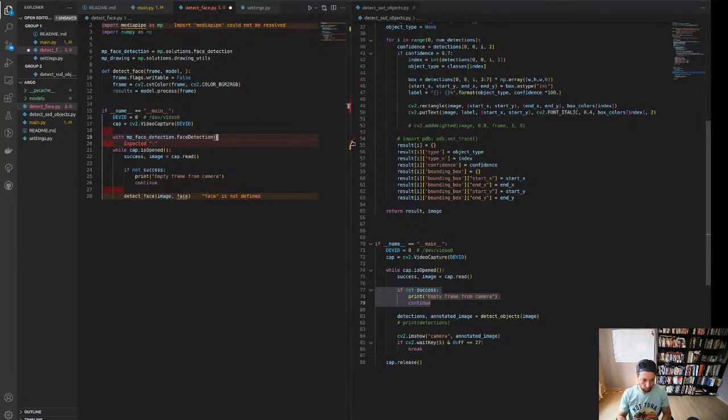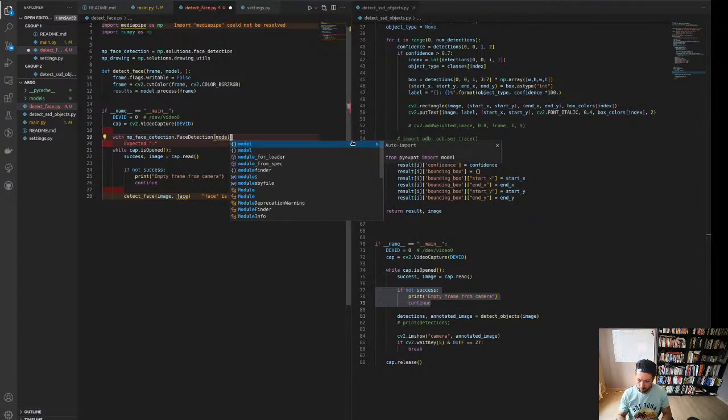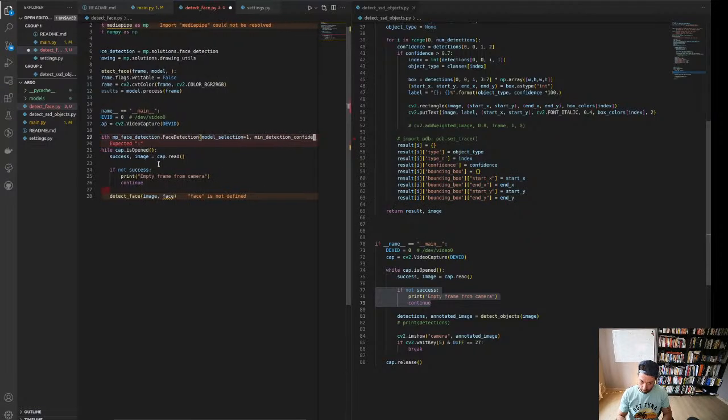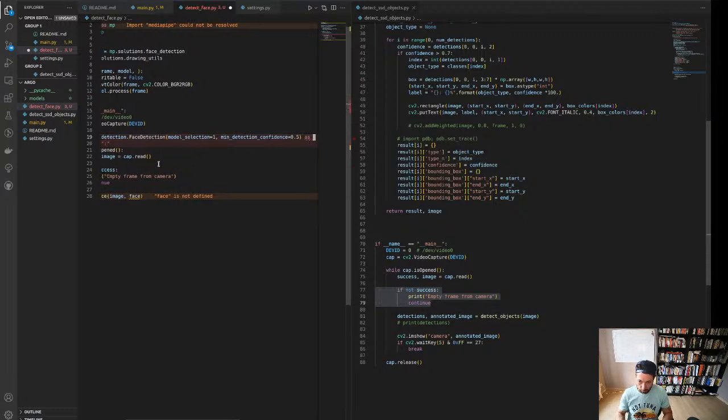What does it want? It wants model_selection. 1 stands for long range, and the confidence, so min_detection_confidence 0.5. We can increase that later.